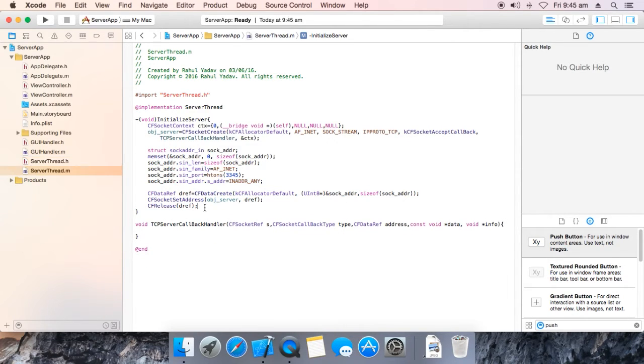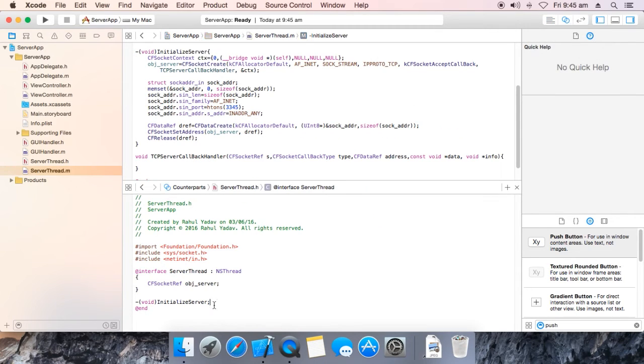Now we need to override main function of NS thread to make this thread run in loop. Okay, now switch to this view. We are going to override main, void main.